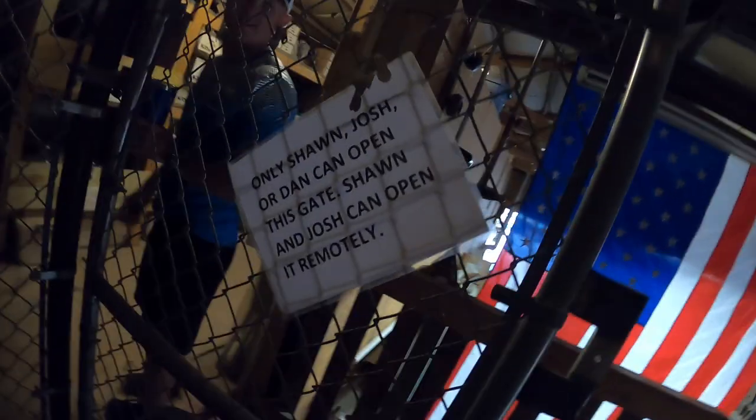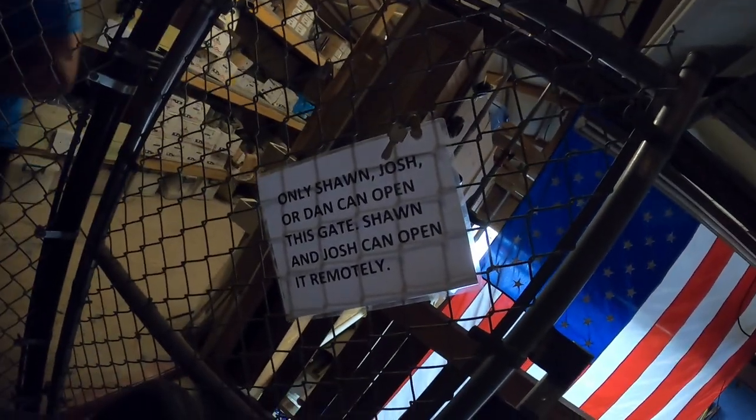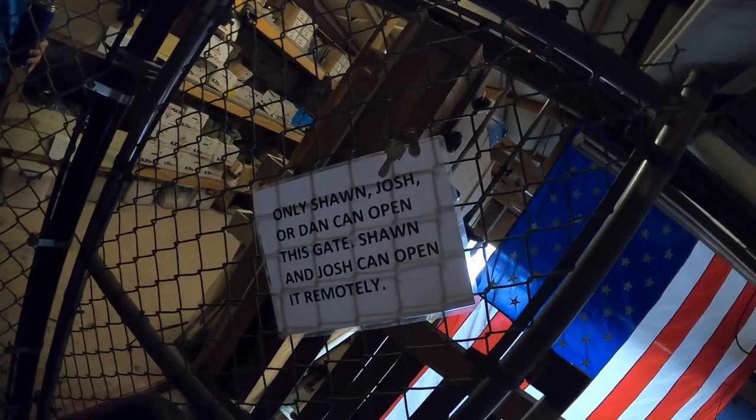I'm sure you've got one of these. Only Sean, Josh, or Dan can open this gate. I'm not any of those people. Good thing we're with Sean. Good thing it's already open.